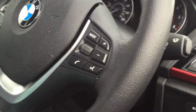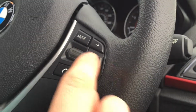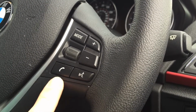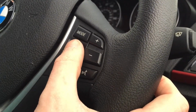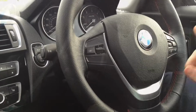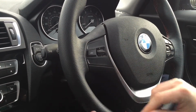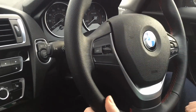Moving on to the multifunction steering wheel, on the right hand side we have your controls for volume up and down. We have the mode for your media system, voice control button, and your telephone button to accept calls. And then you have this roller to scroll through the menus. Moving over to the left hand side of the steering wheel, you'll find your speed limiter button. To engage, press once. To change the speed, press up or down.